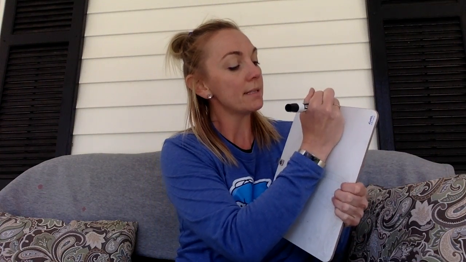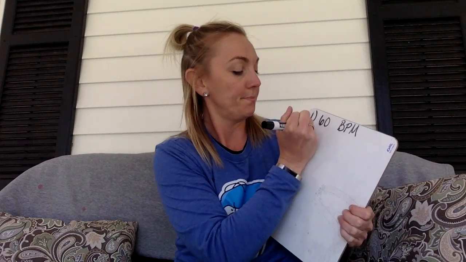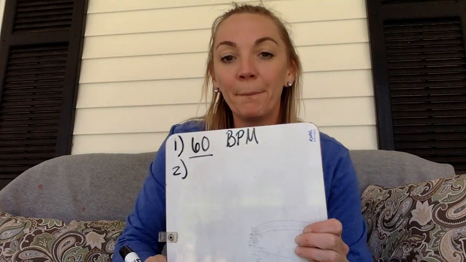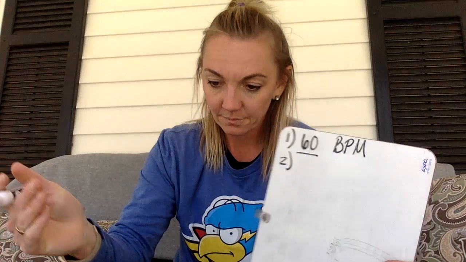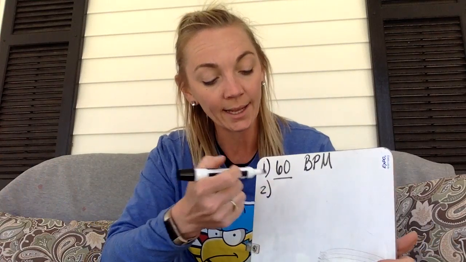And stop. Good. So my resting heart rate right now is 60, although it is actually lower than that, but that's okay. We'll go for 60. So number 1, I would write down 60 beats per minute. BPM, beats per minute. Because what I did was I had 10 beats in that 10 seconds. I multiplied 10 by 6 because there are 6 groups of 10 in 1 minute, and I got 60.